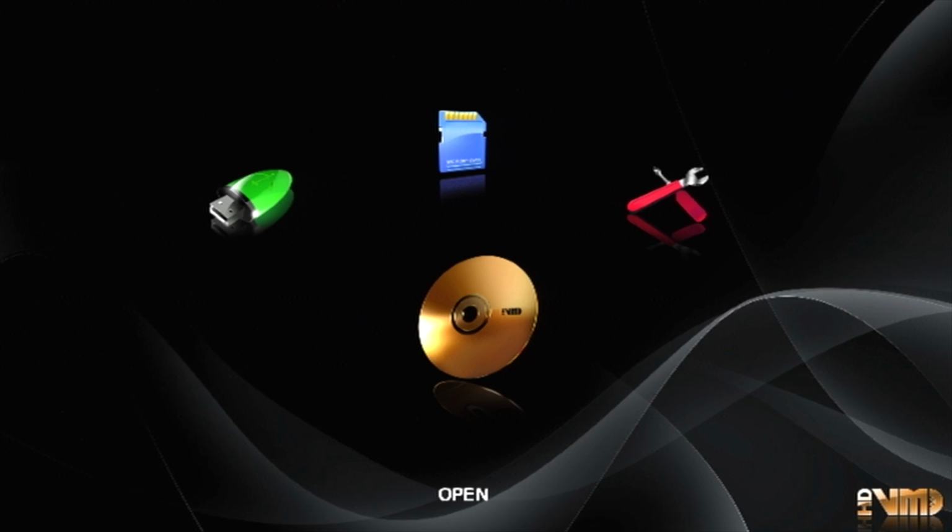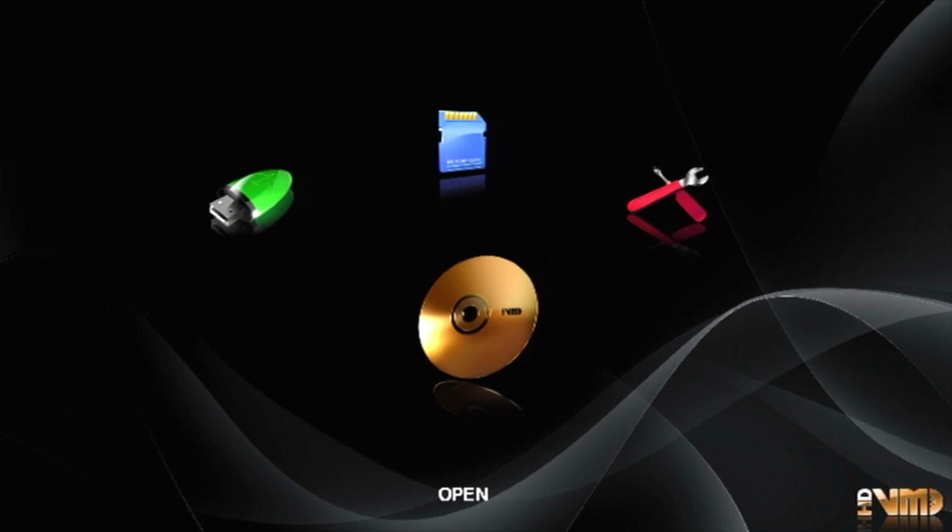So I tried to put some disc into the player. The first disc that I tried was a CD audio disc with some music, and after seeing the loading information for a couple of seconds, to my surprise, it started to play the music. You have to believe me that it was playing the music, because I have not connected the audio cables to record it, but the music player was not so fancy. We could only see the HD-VMD logo on the screen with no information about the tracks, the times of the tracks, etc. So that was my first success. I was able to use this player to play music.